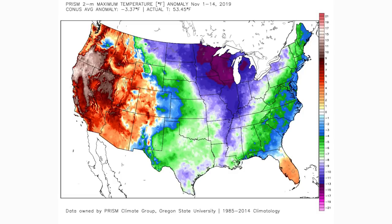But for the most part, this does look similar to what we'll end up having based on the forecast for the rest of November. You can see pretty good warm in the west, but the most interesting thing is where this heart of the cold is located. Right along the Mississippi River up through into Chicago, Wisconsin, Iowa, Minnesota. That's where the heart of the cold is located, in through Michigan and a little bit of the Dakotas as well, with cold pretty widespread from Texas, Montana eastward, as well as the East Coast, with the exception of Florida being a little bit warm.